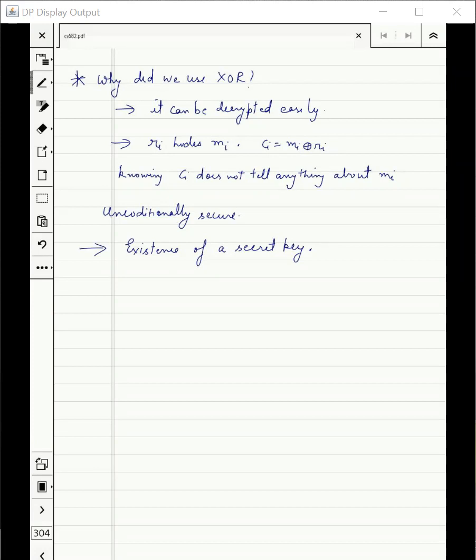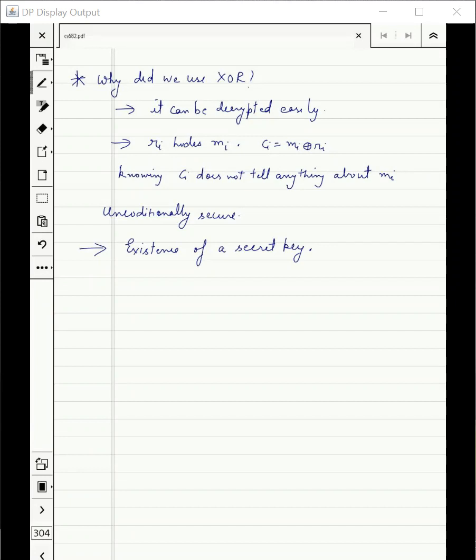We had two parties. They wanted to send something, but how will they share the secret key? They can't send it. The channel is insecure. If they want to share a secret key beforehand, they will have to share a large number of secret keys, depending on all the messages they want to send in the future. I'm not saying this is prohibitive, but in the sense this is a problem. This is not very efficient. This is the problem which people say exists with symmetric key encryption.